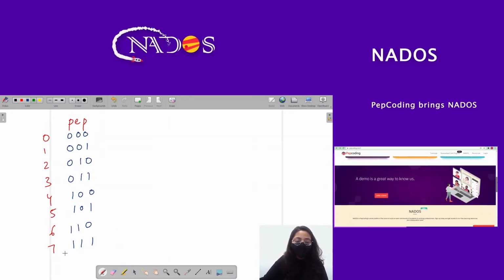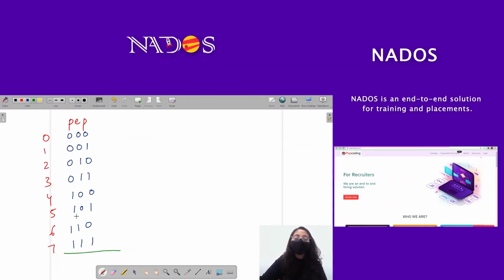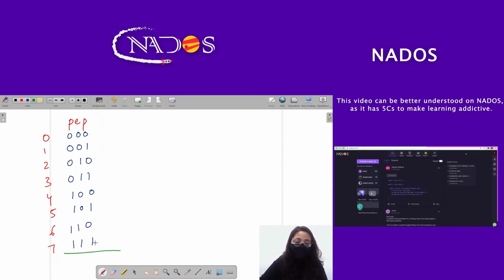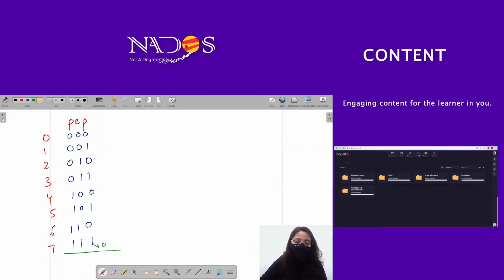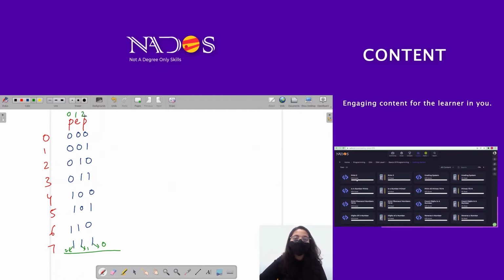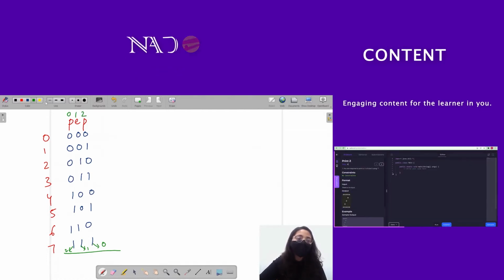So we have to work with this. Now when we are working with bits, this is always the 0th position, this is the first position and this is the second position. Over here also, this is the 0th, first and second position. So remember that.